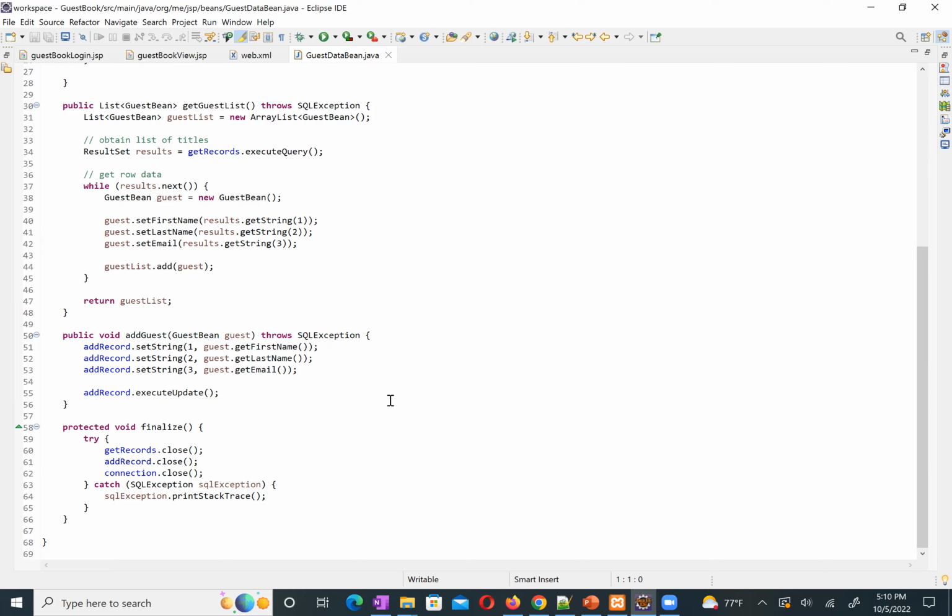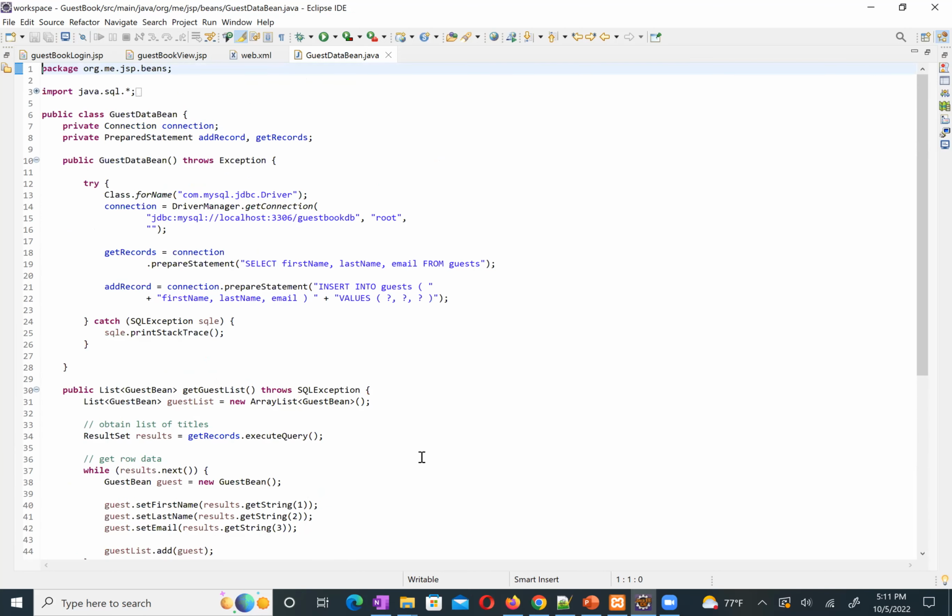So you cover all the question marks, the unknown parameters in the query statement. Then execute update, you complete the insertion. So that's the data process Java bean. Pretty easy to understand.